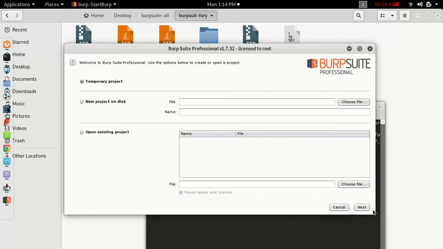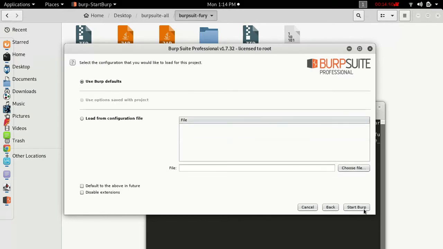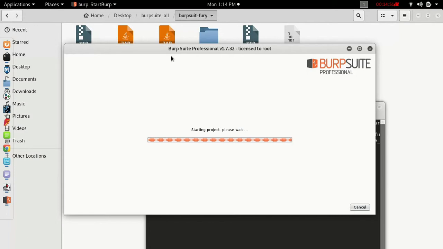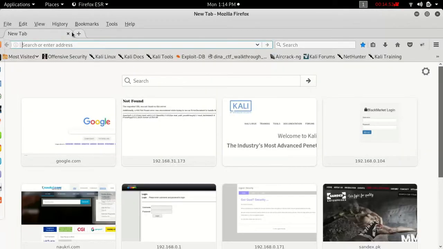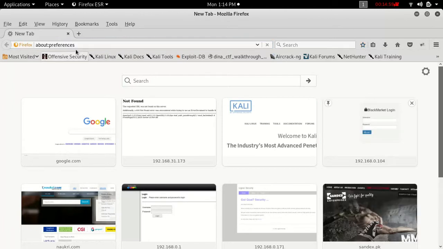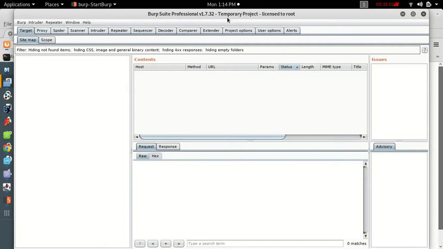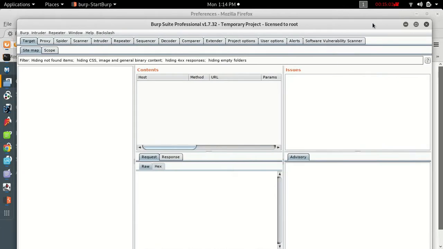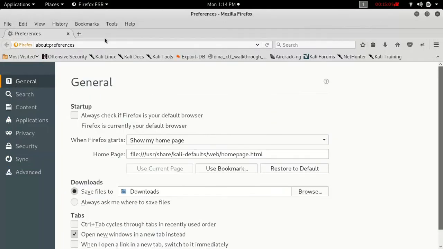Start Burp. If you are using Burp Suite for the first time, remember this. Here Burp Suite starts, but you have to learn how to configure it with your browser.